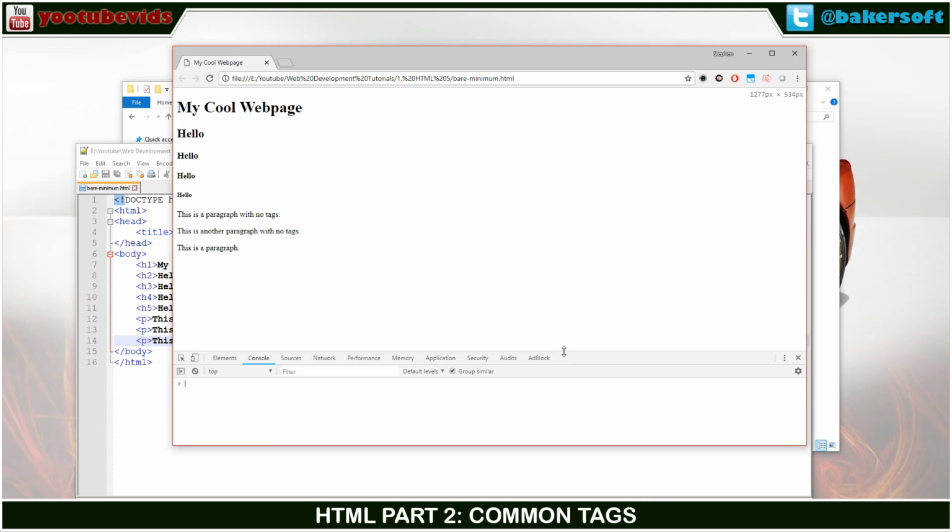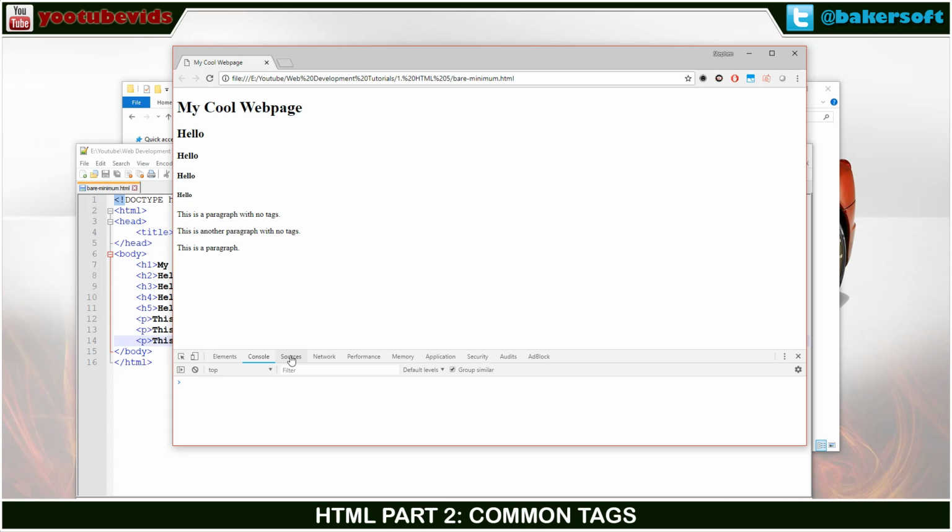Now, the reason why I wanted to show you this, again, is that this can help you understand why your document may look the way it looks. The only thing we're going to do with DevTools right now is use the select an element on the page to inspect it, and the Sources tab.